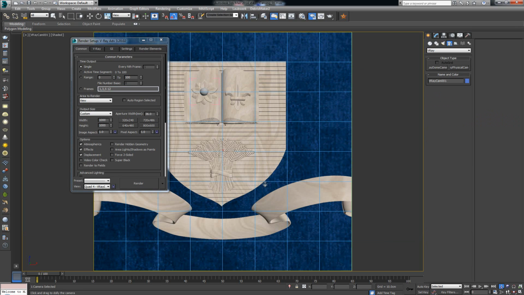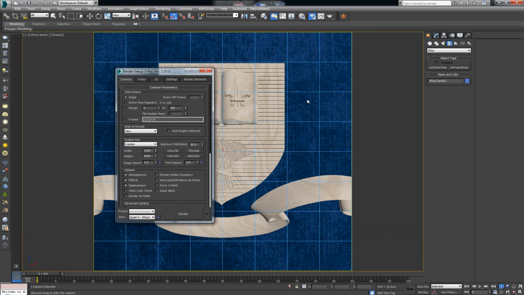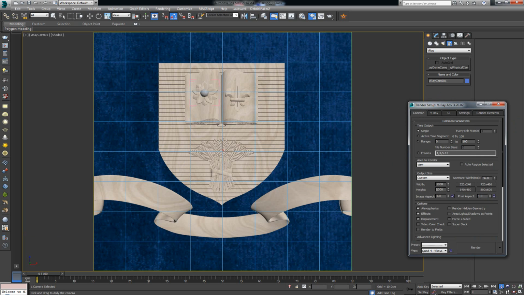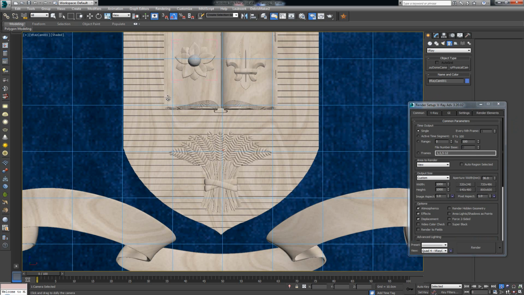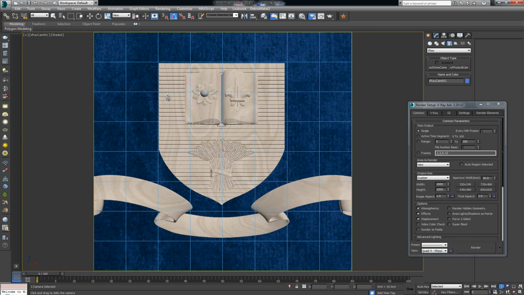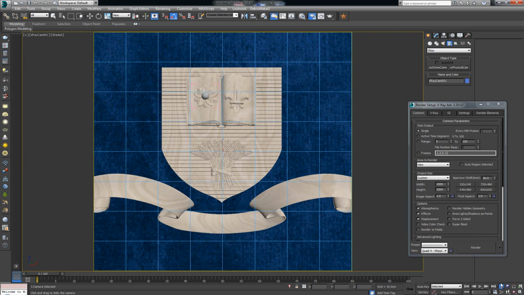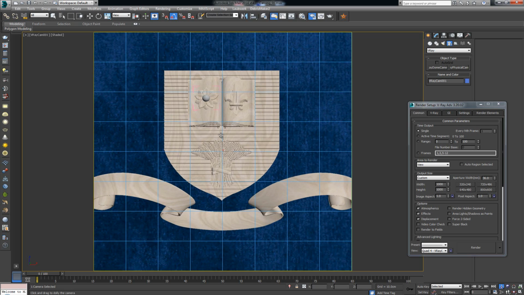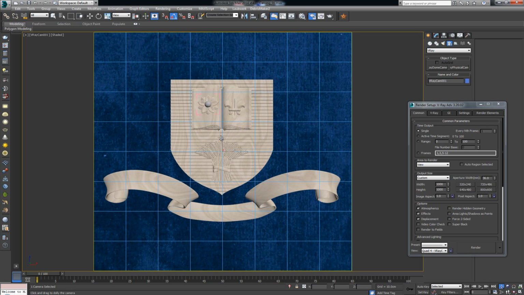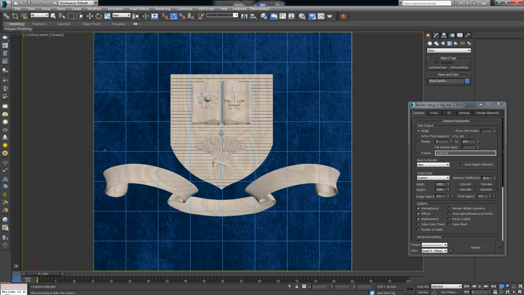I'm going to try to position everything inside this square. And in order for you to get the safe frames, all you have to do is when you're here, just hold down Shift and press F. That is going to show you the safe frames, which is basically the resolution in which your image is going to be rendered. So now with the dolly camera, just go back a bit until you get it into position.